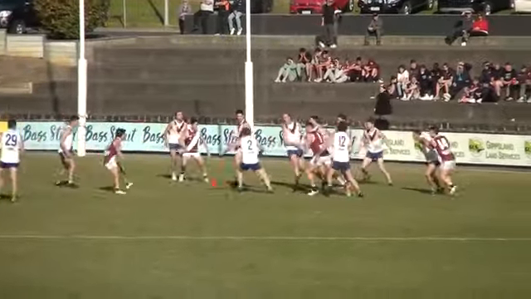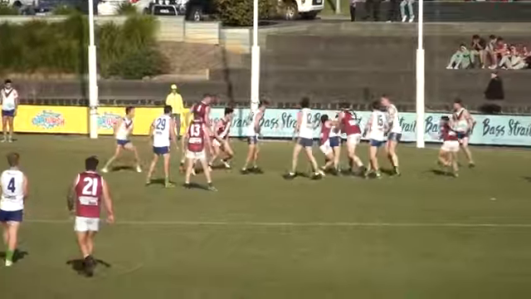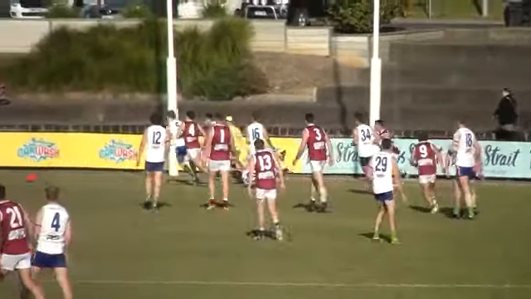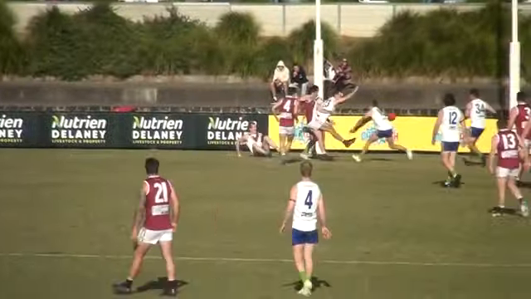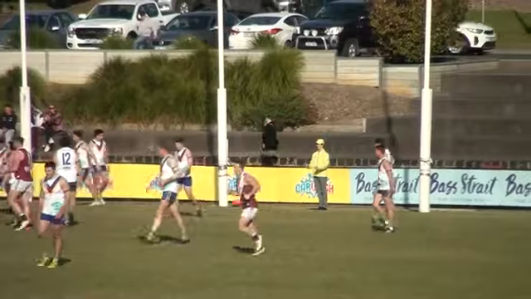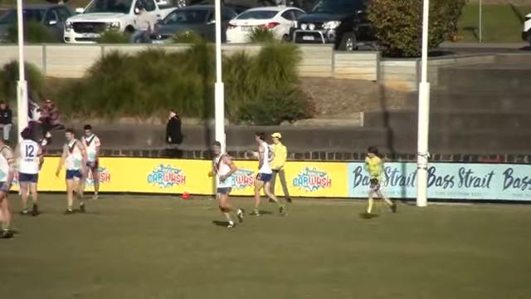Well, I thought the footy came out. Anyway, Jacobson tapped it down. Blazer was there. Strong tackle from Neocleus causes the ball to come out to Reuters. Handballs to a dangerous spot. Dylan Lopez steps around a would-be tackler, and he gets the first goal of the afternoon for the Maroons. They are on the board.